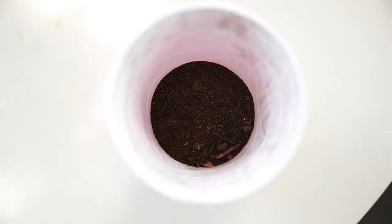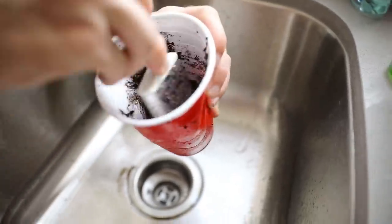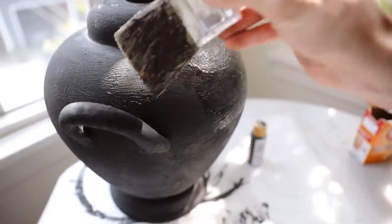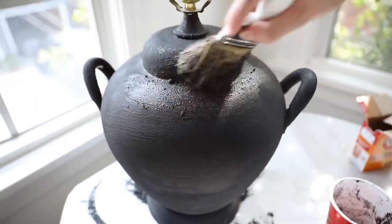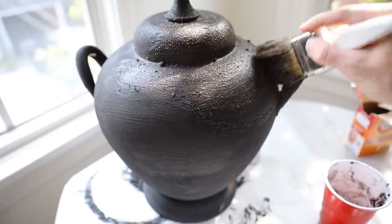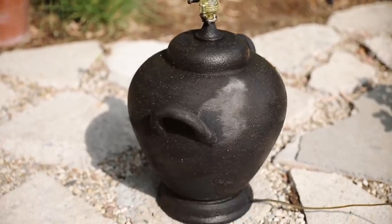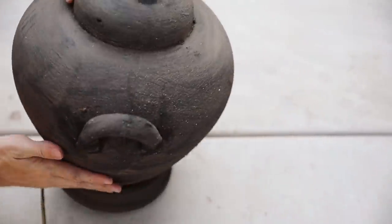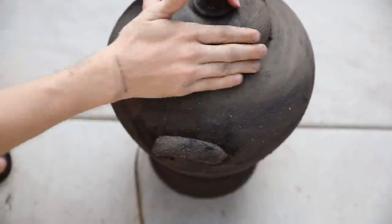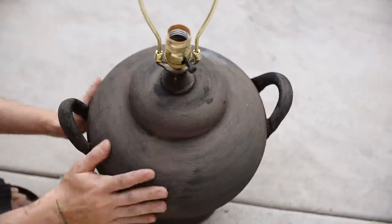This next step is a little strange but it's truly what makes this lamp shine. I went outside and got some dirt to create a mud mixture that I'm going to paint on the outside of the lamp. I saw someone do a distressed terra cotta pot tutorial on YouTube using this technique — painting the mud on and then wiping off the excess once it dries. I painted a nice coat of the mud mixture onto the outside, and once it started drying it turned into a chalky dirt consistency. I just rubbed off the excess with my hand so it won't flake off later. That finishes off your distressed ceramic table lamp.